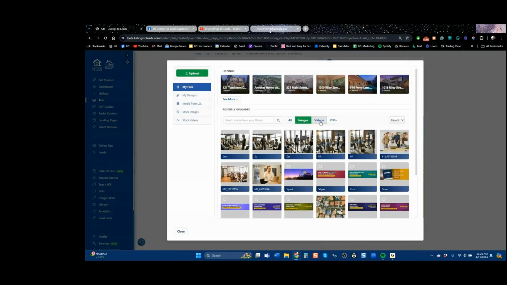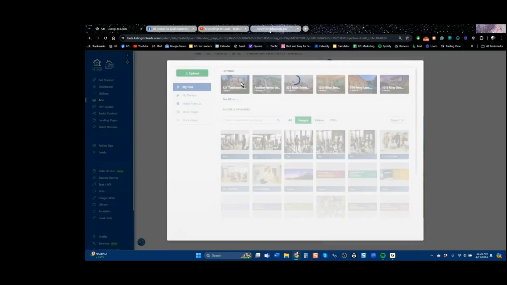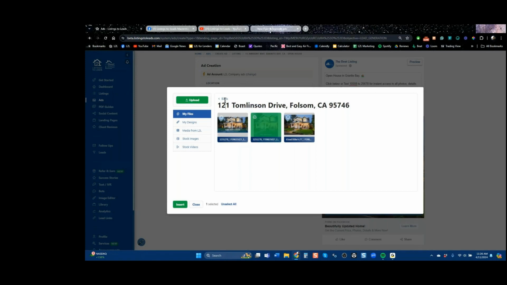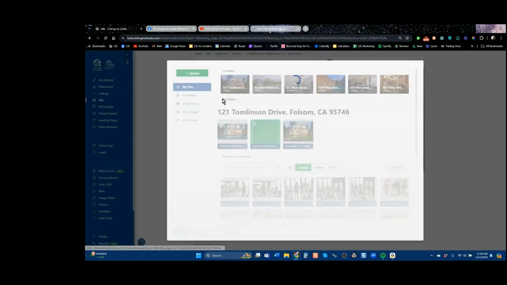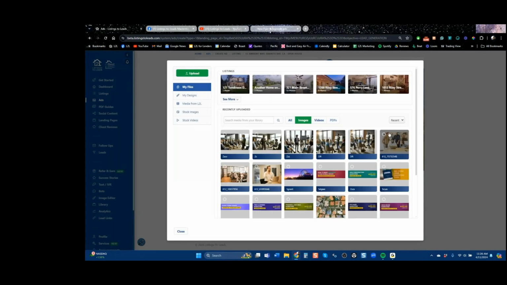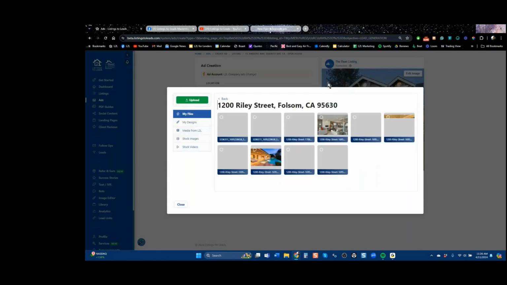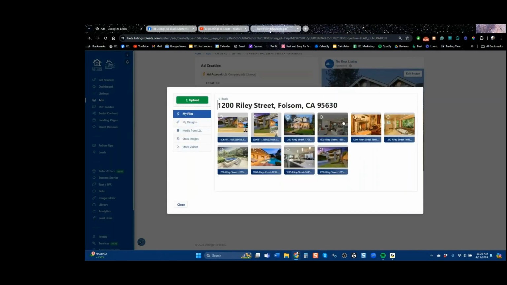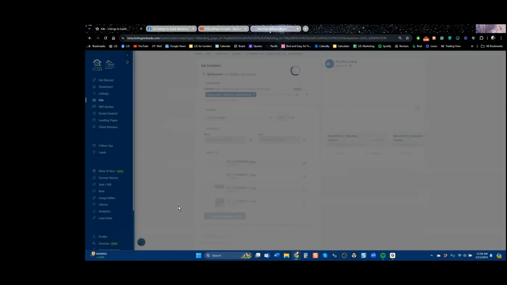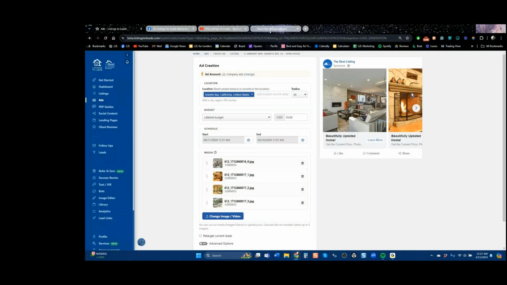Right now, I'm going to do something and let's see if I can do it here. It looks weird. I'm going to click this button. Yeah, that's weird. And go back. There's something odd about this property. I don't know what the heck it is. But you want to use multiple pictures from the home. I'm going to snap in a few just so we can see it and insert them. And now it's changed that ad, right?